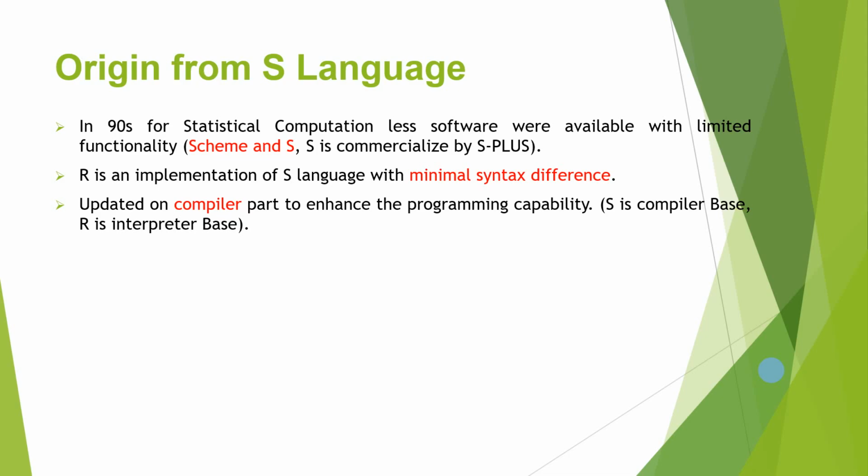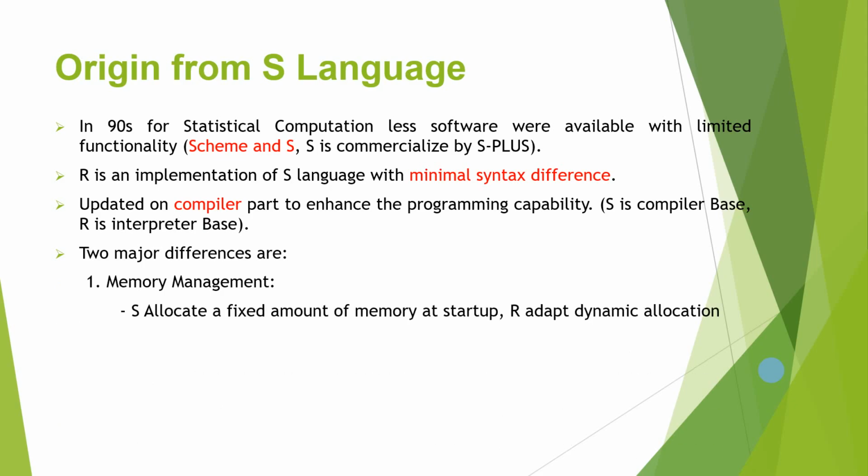For developing a good hold on this, maybe you can Google it and try to learn about the difference between compiler and interpreter. So along with the compiler change, they have changed two major things in this particular software. What are the two things? The first is memory management. There is a very slight difference between S memory management and R memory management.